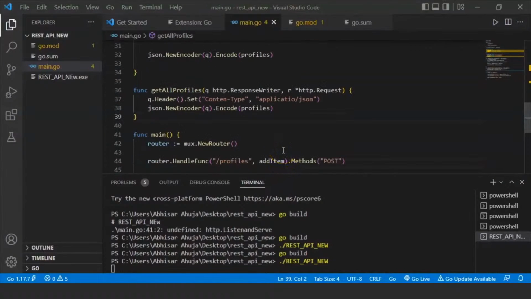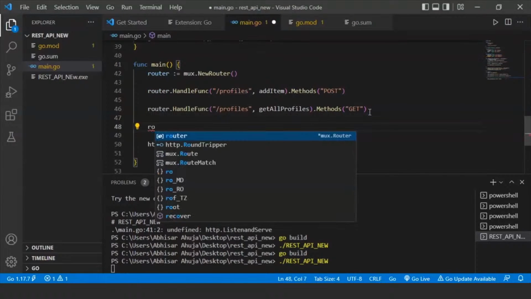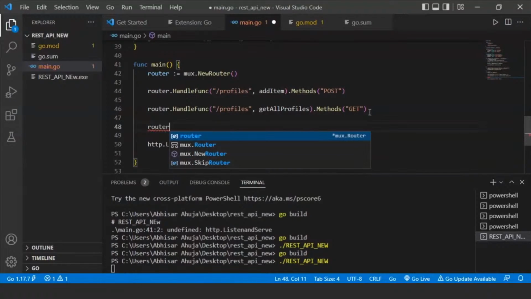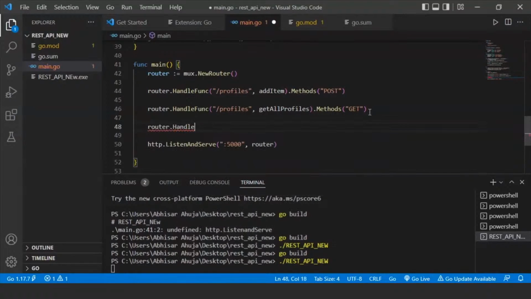For that, first we would be creating the route in the function main. Router dot HandleFunc, and inside first we will pass the path that would be profiles, comma, the name of the function. We will set it as getProfile.